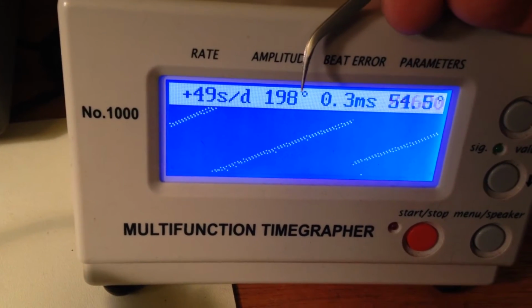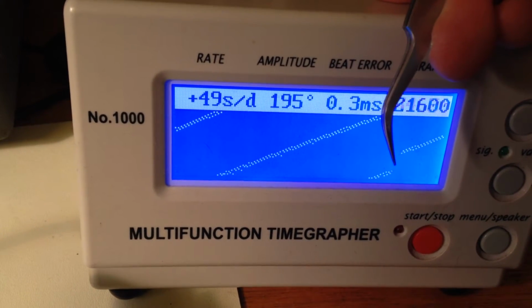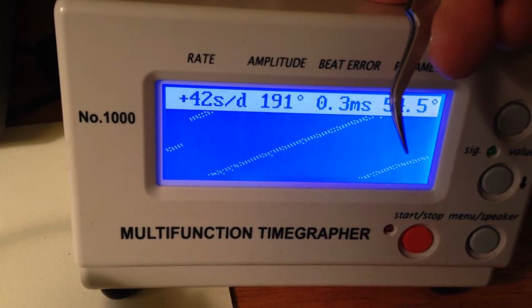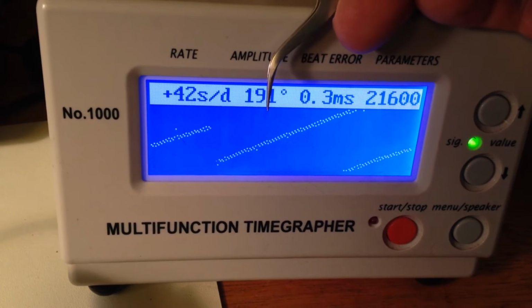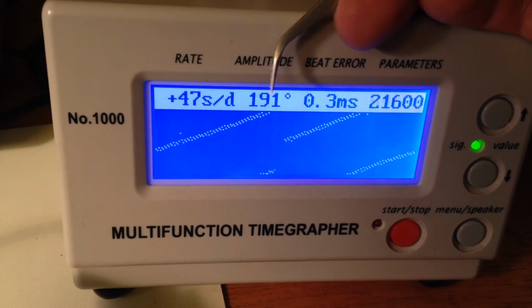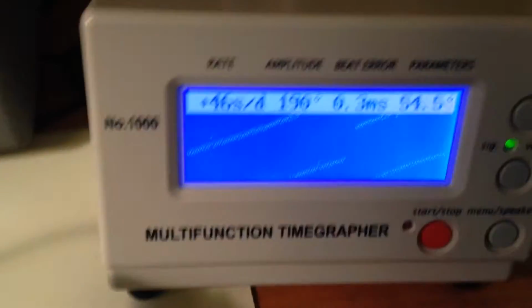For a watch that's 46 plus years old, and I don't know its service history, but it looks good. Cosmetically, it's original, and it's certainly worth the work. You can see the numbers are dropping a little bit here. It's coming off of the power spike that I put into it. So we're dropping down towards what I would consider to be its cruising speed, and it's getting a little bit lower. It definitely tells us that we want to service it, but it's 100% worth it. So you are a lucky guy.